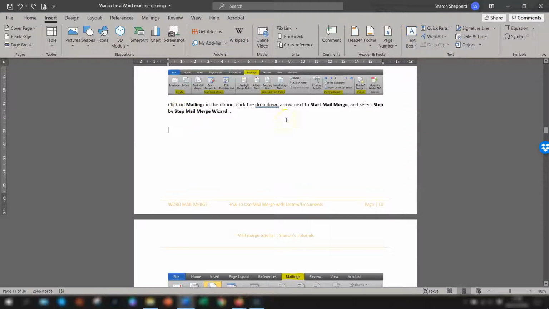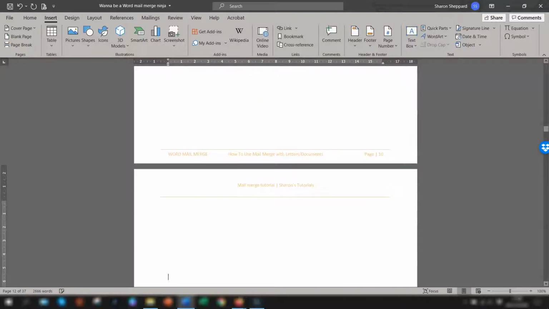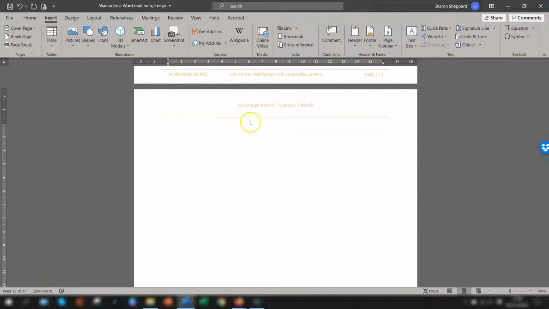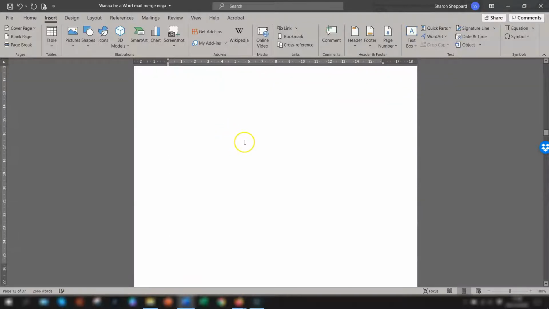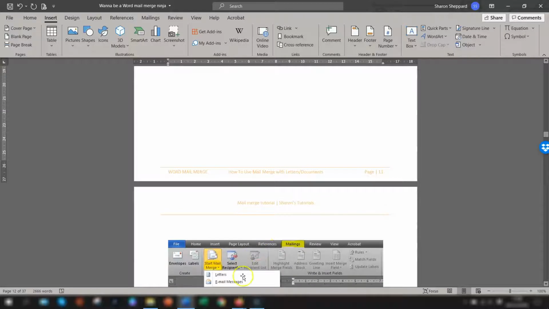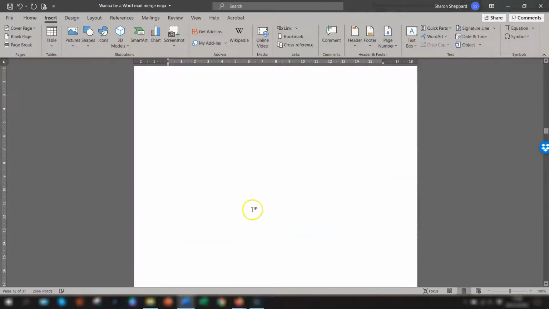The second way is using line breaks. Now this is a real tedious way of adding a blank page, but basically all you do is keep pressing the Enter key to move down, and you just keep scrolling down until the content is on the following page, and that's another way of having a blank page.